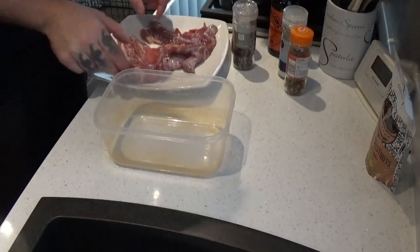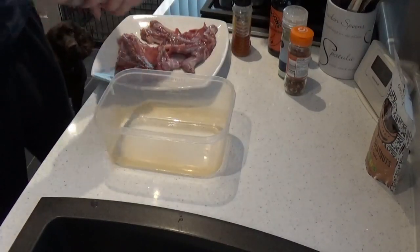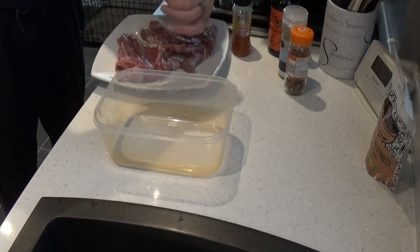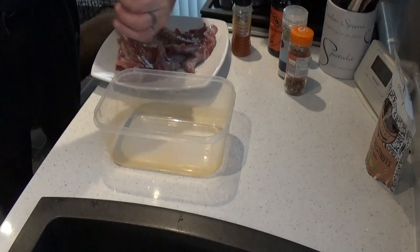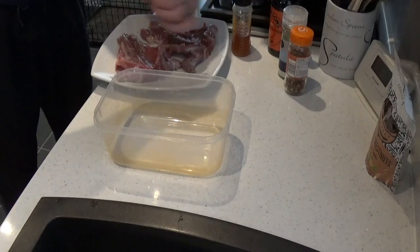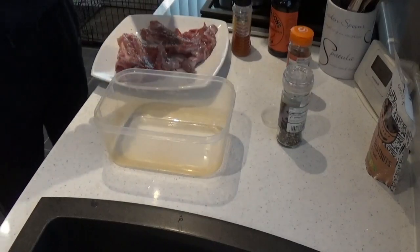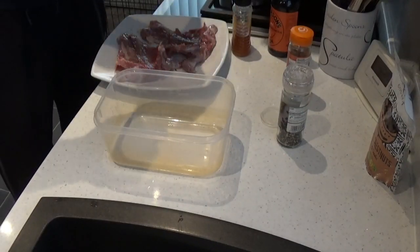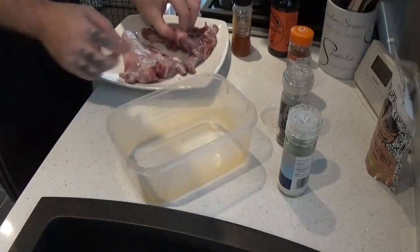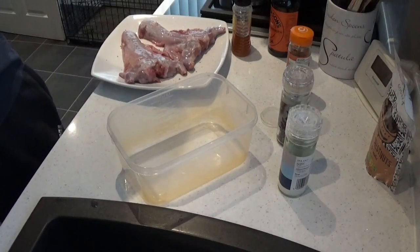What I'm going to do now, I'm going to start preparing the marinade. Salt and pepper on the squirrels first. Get in plenty of seasoning. How much salt and pepper is to your taste, but I do like me animals well seasoned, me meat. Flip them over, same again, salt and pepper on both sides.